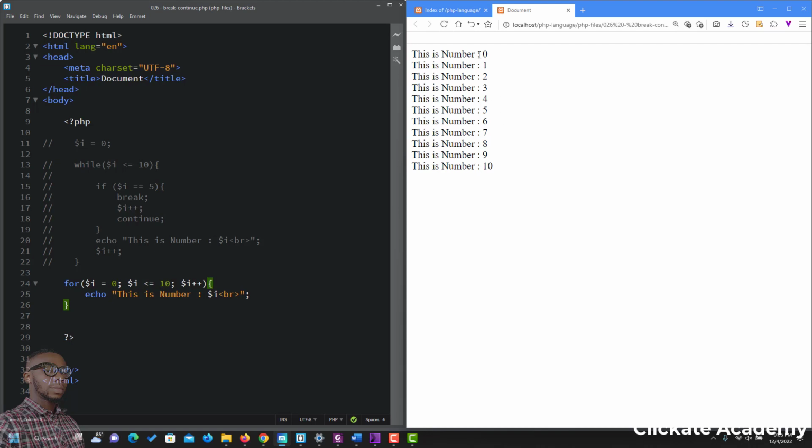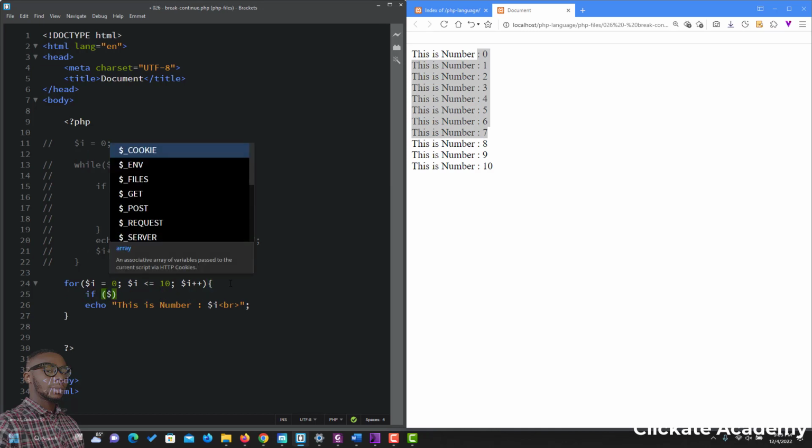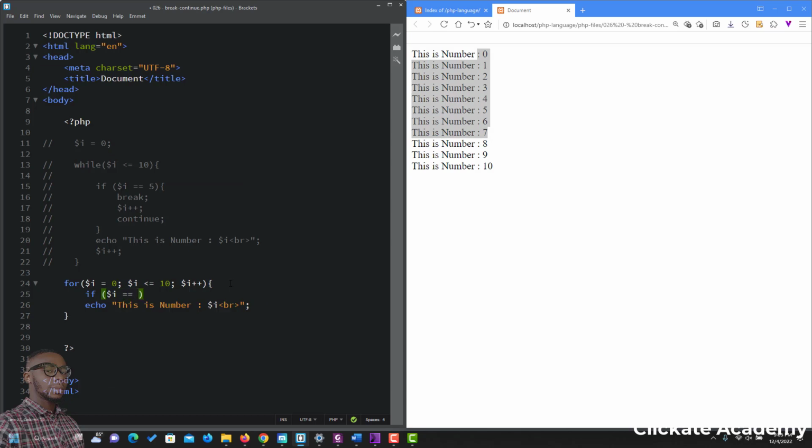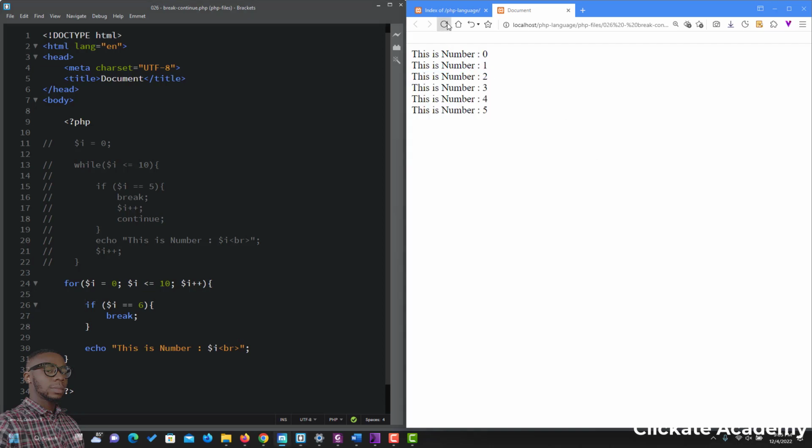You see the for loop still runs correctly, but now we can use our break again. So we say if variable i is equal to, let's use 6 this time, then it should break out. Okay, now let's reload this. And as you can see, as soon as it got to 5, when the condition became 6, it broke out. That is why the 6 was not shown.